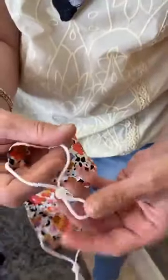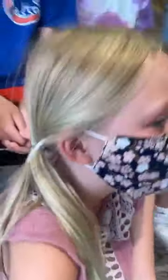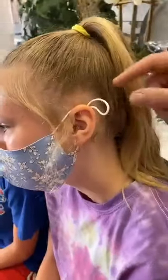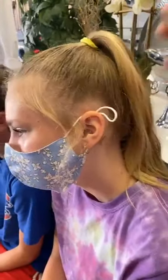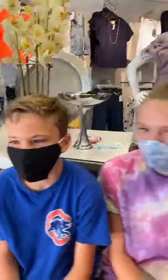In addition, it has these adjustable ears. So little Stella down there has hers done quite a bit tighter, and you can see there's quite a bit hanging out from behind her ear. Conversely, her sister Maria here has a little bit less. Also want to talk about Nick for a second — he's a boy, he doesn't want florals, and we have solid masks for the guys too. Nice, lightweight mask, comfortable, breathable, adjustable ears.